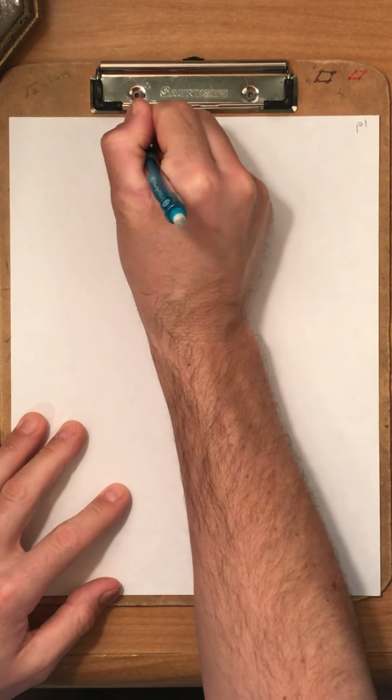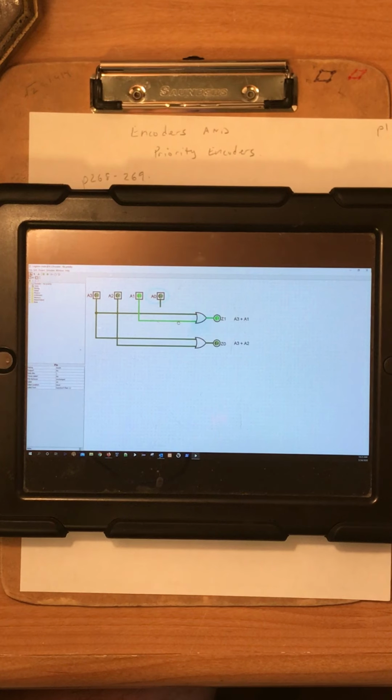So if line 0 is active, see it's not even connected to anything, the output is 0. Only one of these is supposed to be 1 at a time, which can also cause issues with these encoders. Again, this is just a basic simple concept. Line 1, we have 0, 1.